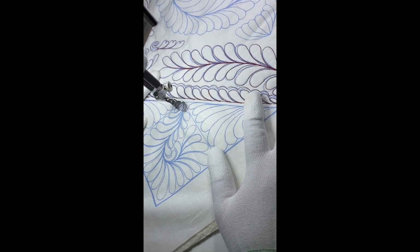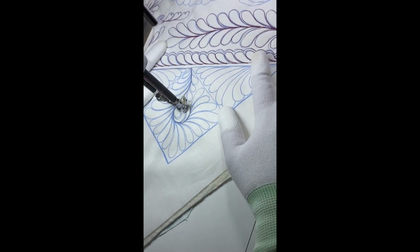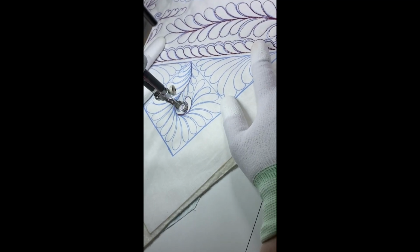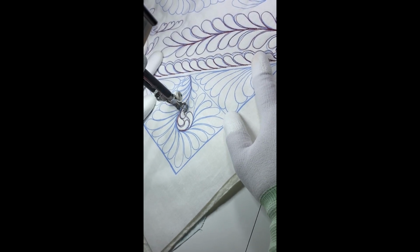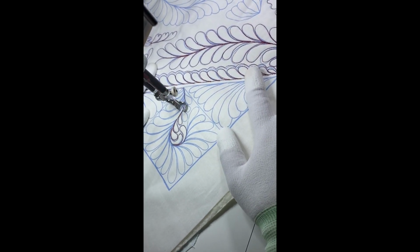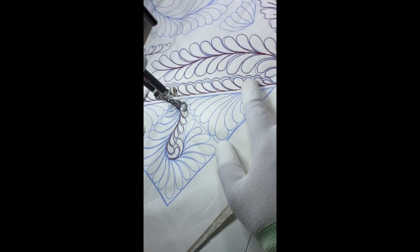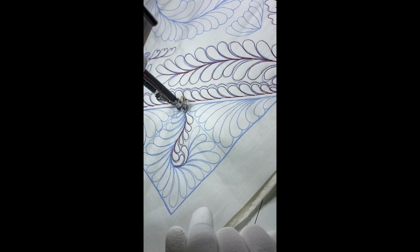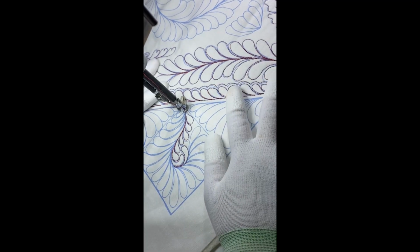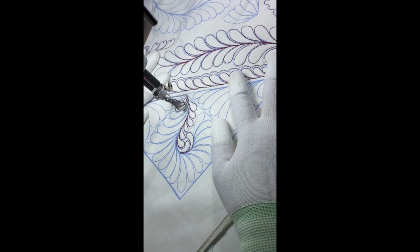Okay, so here we go. First one, we're going to come around and we're going to do that first feather frond. So we got that first inside section done, and now we'll do the outside section. Now, most likely, I would use a bigger square for this design, but there's limited space here, so I fit it in where I could. Okay, so now we're going to do this outside. We're going to bend those feathers and stretch them out how we can get them.